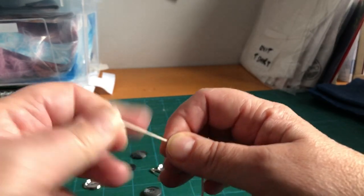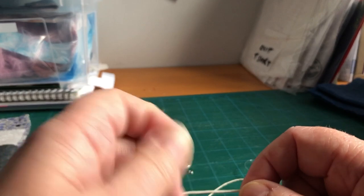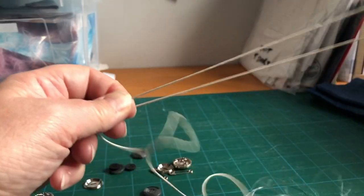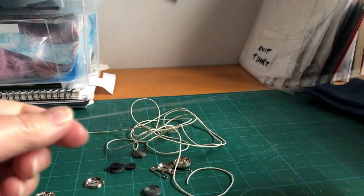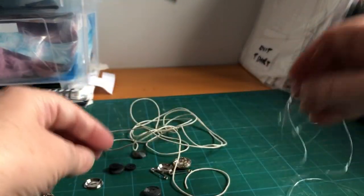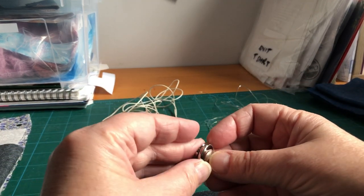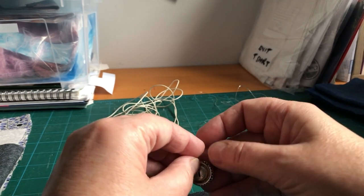We've also got this long waxed cord for the whiskers — that feels like quite a lot, more than enough. Maybe it's also for tying on the arms and legs; we'll have to see. We've then got some clear elastic cord as well, which has some stretch to it but feels quite nice and strong. And we've got two safety pins — I think those are for holding the joints on. We also have some cover buttons, which I believe we'll press together. I like covered buttons; they work really well for general dressmaking as well.